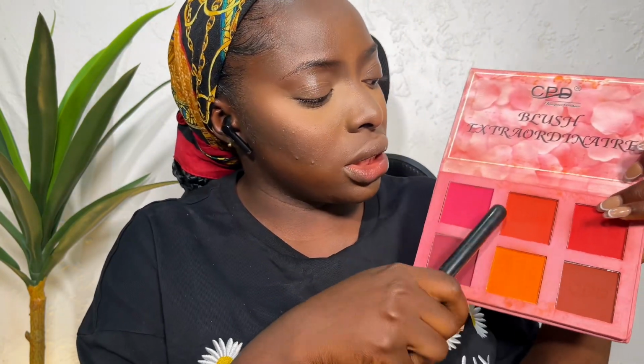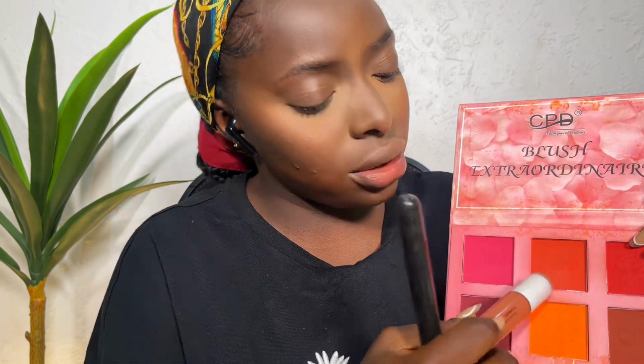Then I'm going to use this. It looks a bit deeper than this cream, but I think I'm going to use it. I like the shade for dark skin. It's like a burnt orange.